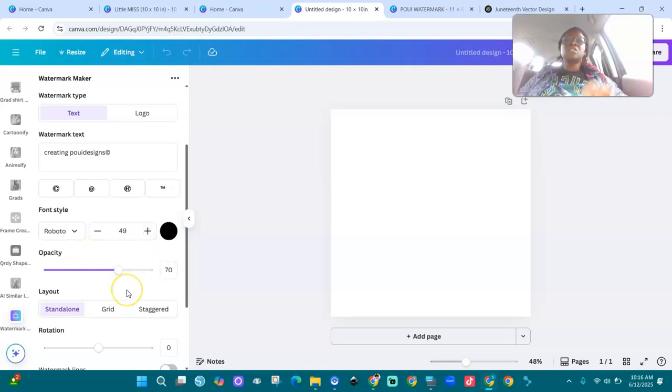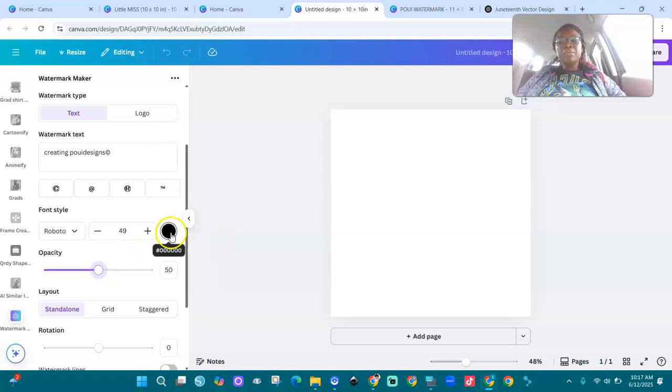And here is the opacity. The opacity is the transparency. Because you're going to layer it over your image, you don't want to hinder the image too much. So you have to have a certain opacity, a certain transparency through the word. You should be able to see the design behind the text. That's the opacity. 70 is not good. Go for 50 or 60. The higher the percentage, the closer to 100, the darker it is.